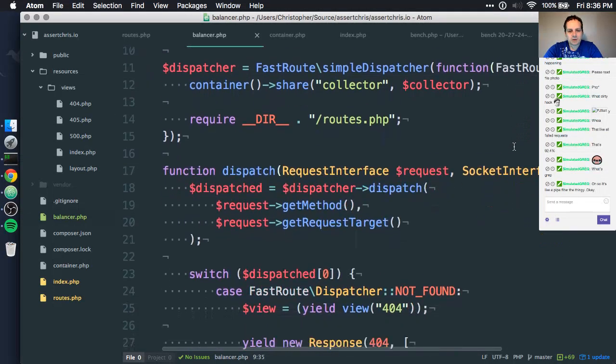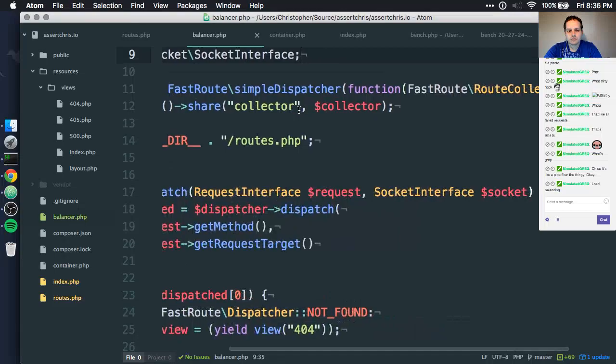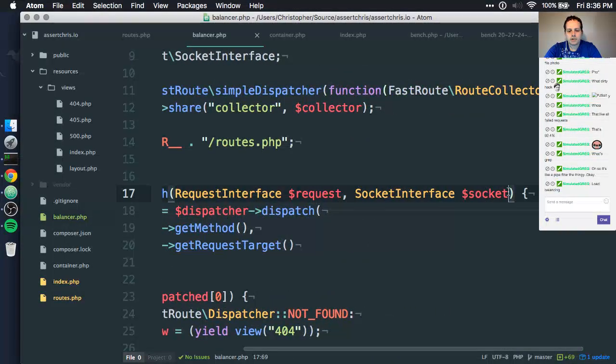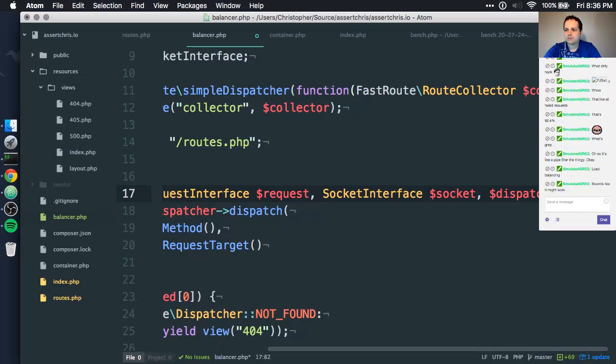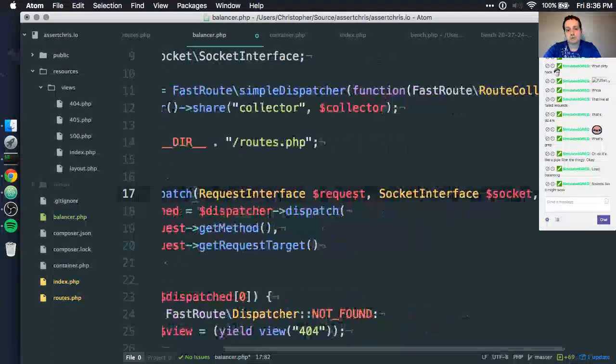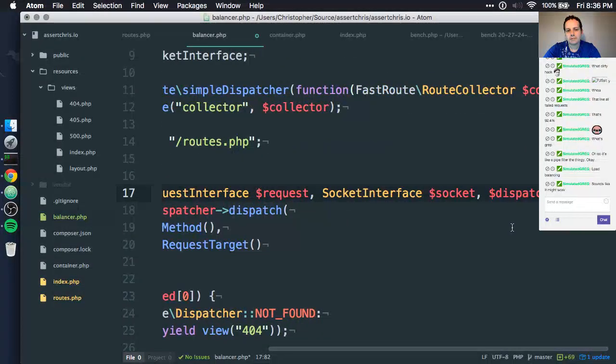Okay, so we've got our instance of the dispatcher. Yes, we're going to do load balancing. That's right. I'll even bring this in here. It'll get us using multiple cores. I don't know if it'll make this any faster, but this is an interesting idea.